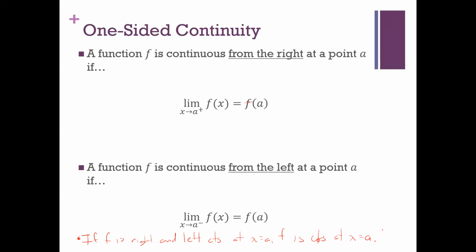If the limit as x approaches a from the right is f of a, and the limit as x approaches a from the left is f of a, then can I say this for sure? Yeah, that's absolutely true. Well, that's a consequence of the two one-sided limits being what they are. Any more questions about that? I think that was a good thing to really unpack.